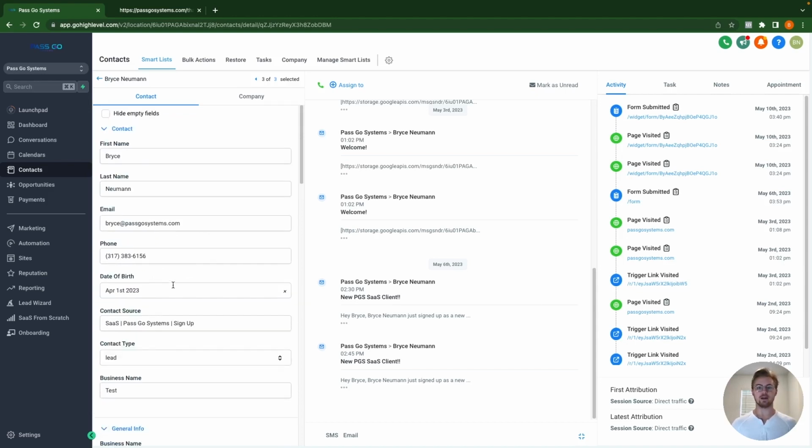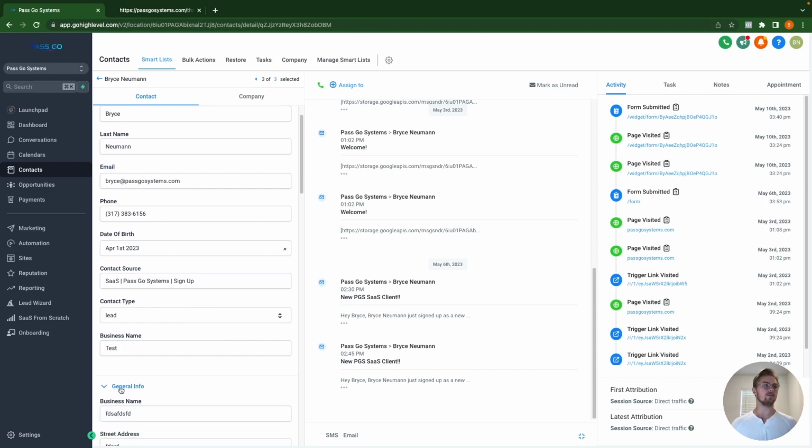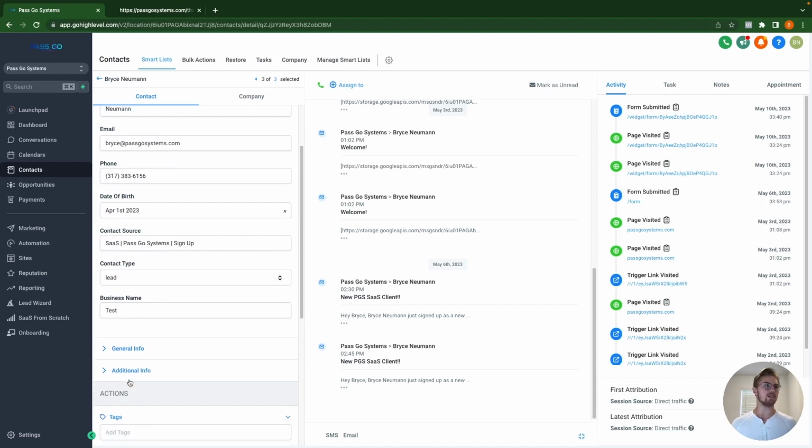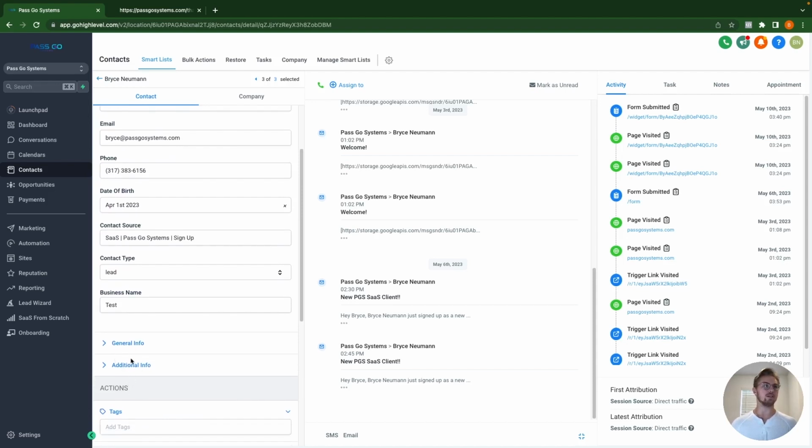So when we selected contact, general information, or additional information, all of the places that I selected contact shows up here, and then general information and additional information show up in these categories respectively.